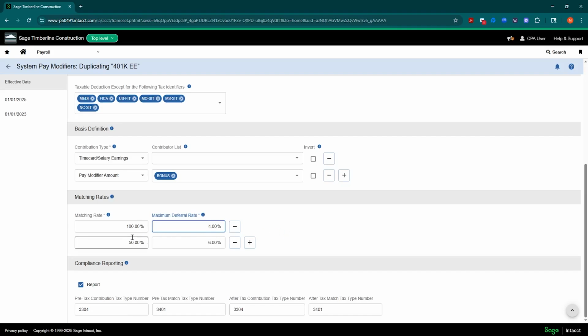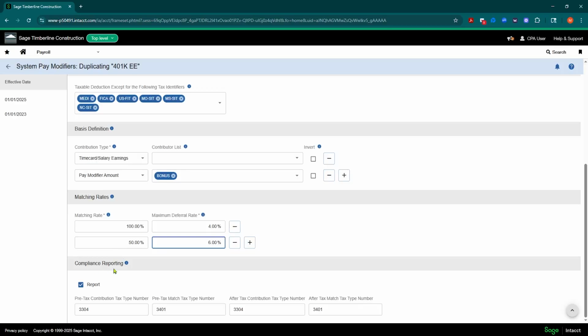Then anything after that, we're going to take 50% of that, but only up to a total of 6%. And so you can establish these levels, and we will talk these out and test these together in the live class, in the testing sessions. So fill it out to the best of your ability. And then, like I said, we can always tweak it after we get into the testing stage here.